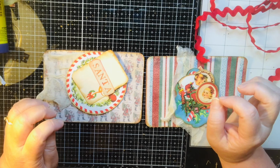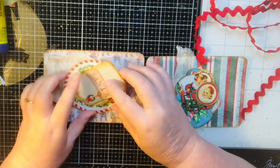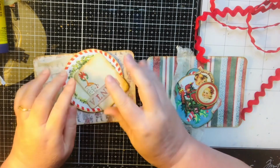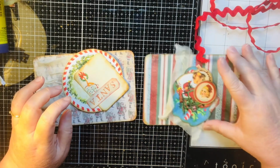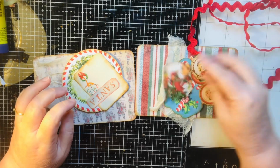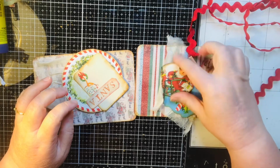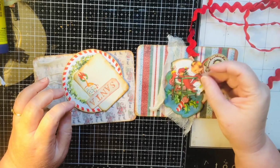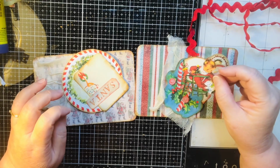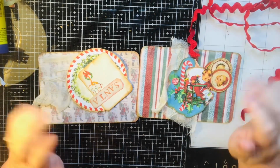Today I'm participating in the 50 Stack Challenge 3 hosted by Amy of Crafty Cat, and we're on prompts 41 and 42. 41 is our favorite holiday character, and I'm choosing Santa. And 42 is children, and so I've got these images. I think these came from the Joey Card Maker kit I've been using, and this came from the Digital Collage Club, and it's under a new name now. I can't remember the name, but I'm going to keep it simple.